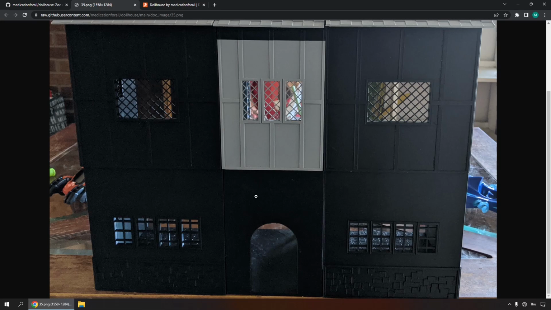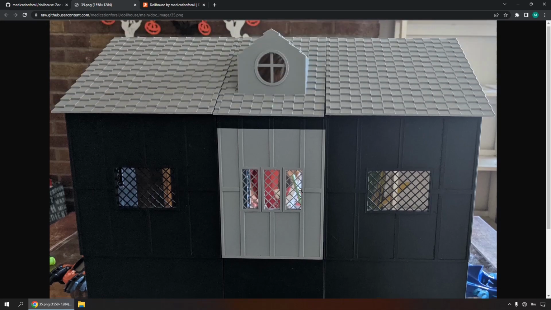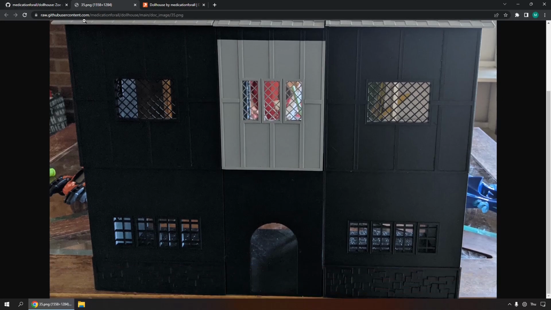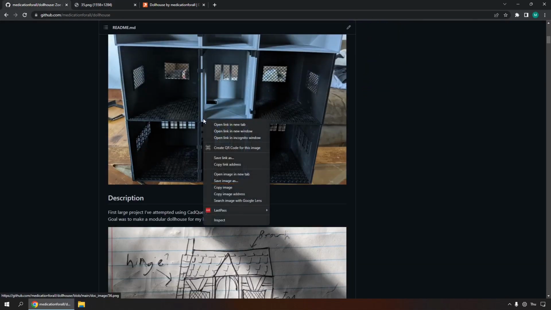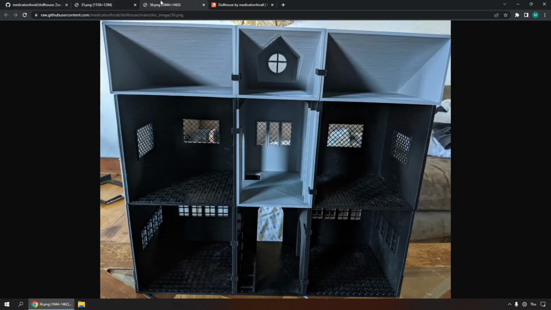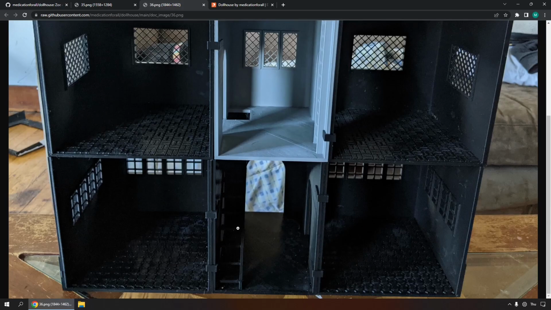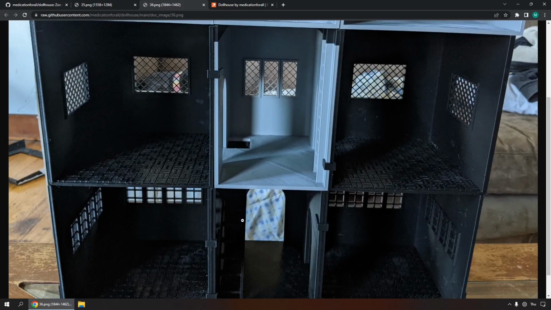The pieces I printed primarily are the kitchen front and back, and the back piece that has the stairs and the ladder. We'll see that in the next picture. Here's the ladder, here's the stairs.